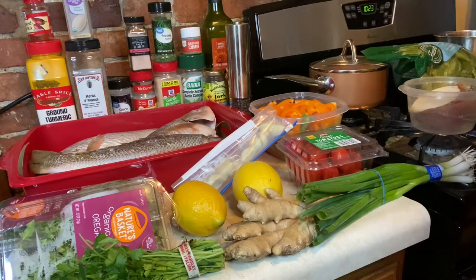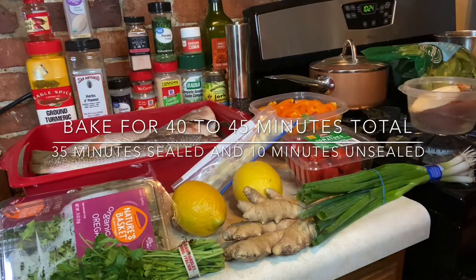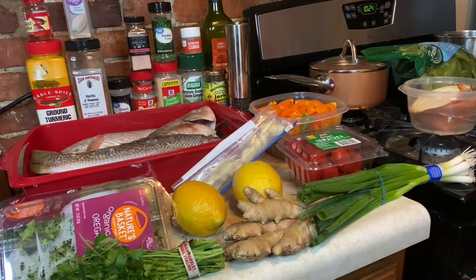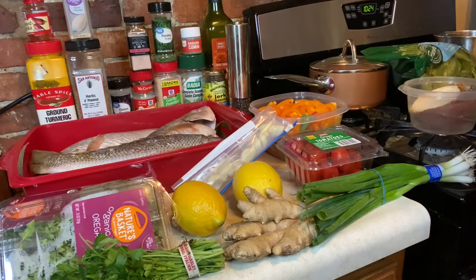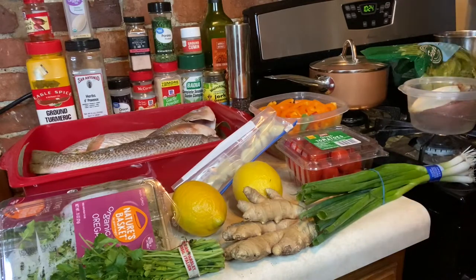And we're going to bake these in the oven, stuffed with all this yumminess, for about 30 to 45 minutes. Then they're going to go under the broiler. So we're going to bake these at 350 degrees Fahrenheit and then let them rock out. Then we're going to unfold them and let the broiler do its thing. So I will be back shortly to show you the rest of this mix up.